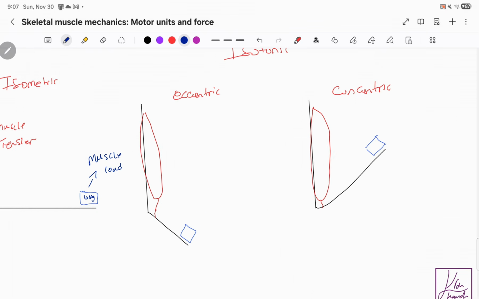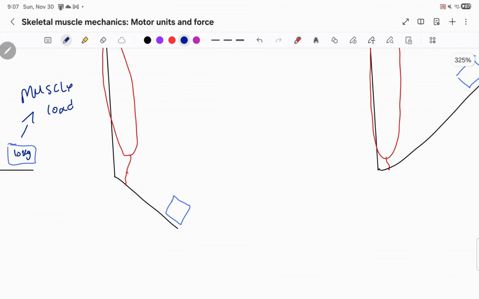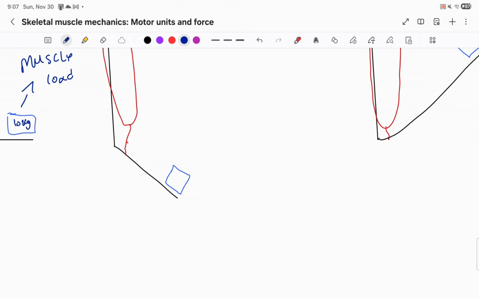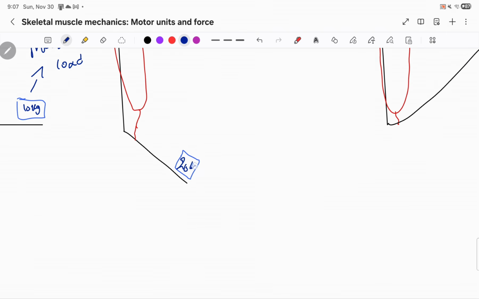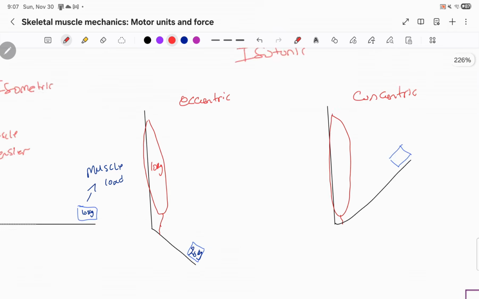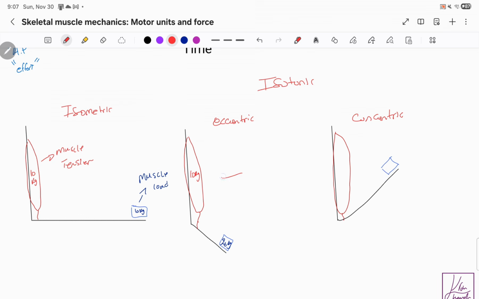Now, in a scenario where the muscle load is greater than the muscle tension, then an eccentric contraction occurs. So let's say this is 20 kilograms now, and my muscle is still producing 10 kilograms of force, then the load is greater than the tension being produced, and so that's going to end up stretching the muscle. Do not make a mistake here. In these eccentric contractions, the sarcomere is still going through a contraction. The sliding filament theory is still occurring. It's just that now they are attempting to slow down this descent, meaning they're trying to have a controlled eccentric contraction occur rather than just letting the weight fall down to the floor, okay? And so they are still contracting. It's just they're contracting eccentrically.